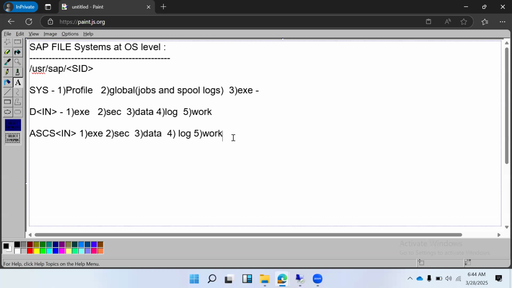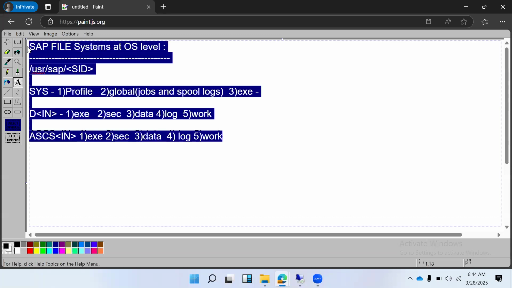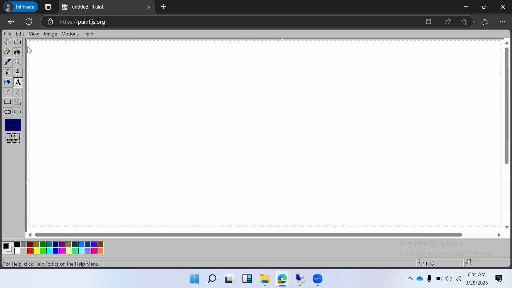Okay, and we have other topics as well. That is the SCOT email administration part, mails and emails and everything. And we have the transport management system, which is one of the big topics. That's why before this topic we have the operational modes, SCOT operational modes, small topics only. Then STMS, we can start on Monday.